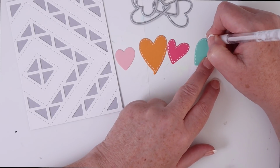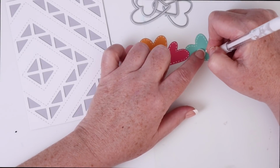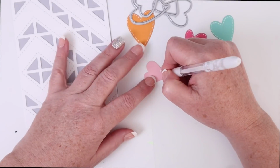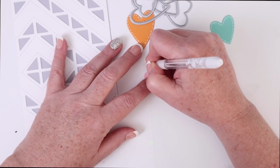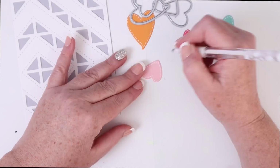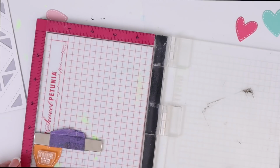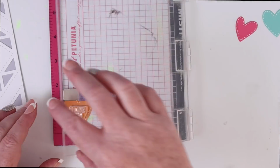Now, I am not detailed enough with a sewing machine to be able to stitch around tiny little die cut hearts like this. So I love to use the white gel pen to add those faux stitch details. And I just think they look adorable. It just completely changes them up. I'm also going to use one to stamp the sentiment on. It just says, I love you.